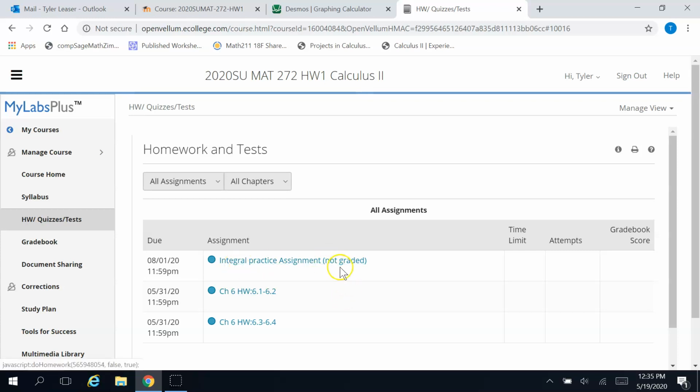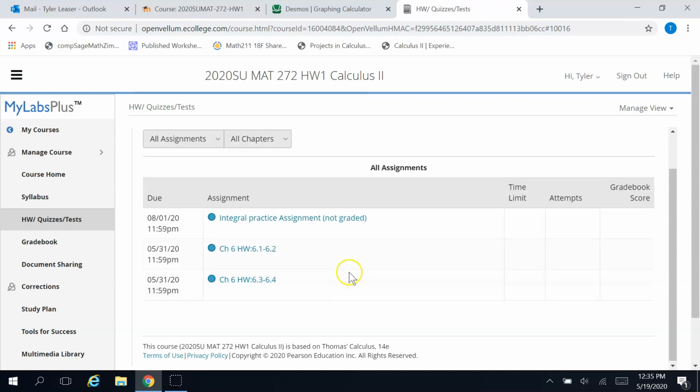This is for you to go back and practice some Calc 1 lessons, like u-substitutions and integrals with e's, cosines and sines, and other trig functions. So if you're ever stuck on integrating, go back to this assignment. As you can see, it's not graded, so you can play around with this as much as you want. Then we're going to start in chapter 6 here, and I have the first set of chapter 6 homework due for the 31st, which is not this Sunday coming up, but the next Sunday after I'm making this video.